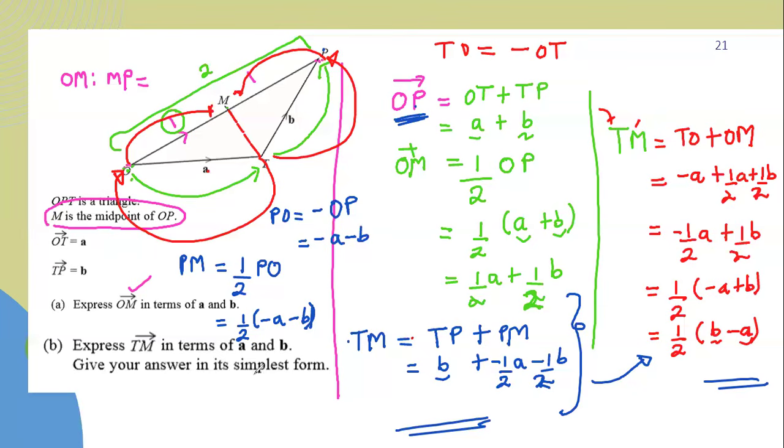It's like you're moving from Kampala. Let me say this is Kampala, Mukono, and Jinja. If you want to move from Kampala to Jinja, you can decide to move from Kampala to Mukono, and Mukono to Jinja. Another person can say, I'm going to pass from Kampala, go to Gayaza, then go to Jinja. So to reach from T to M, you can either use this route or the other route. But whatever route you use, you'll get there and you get the same answer.